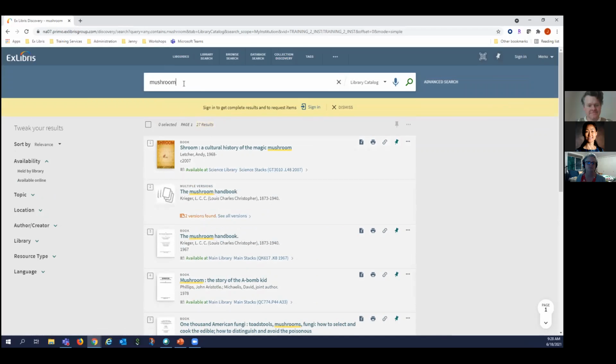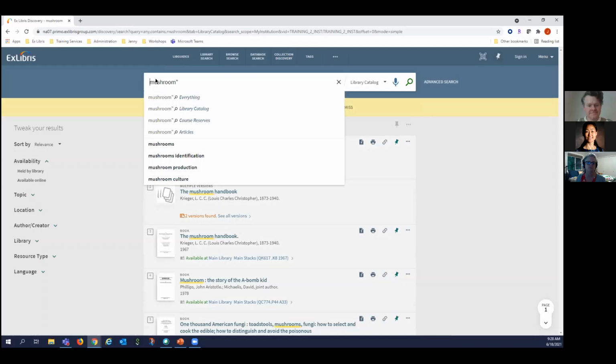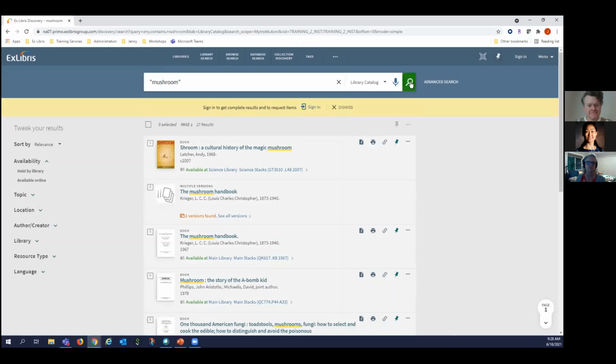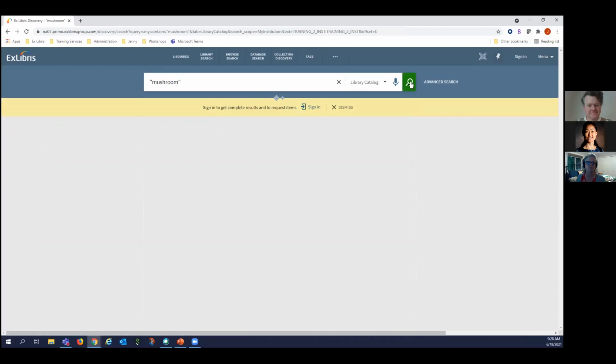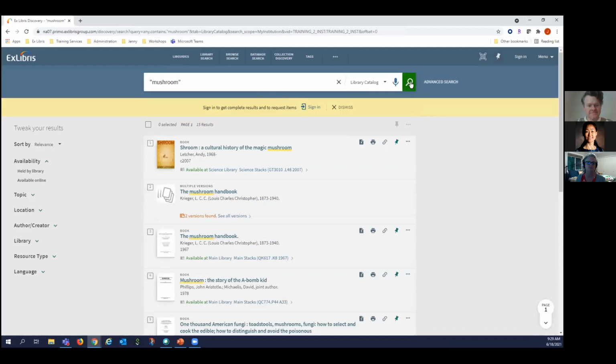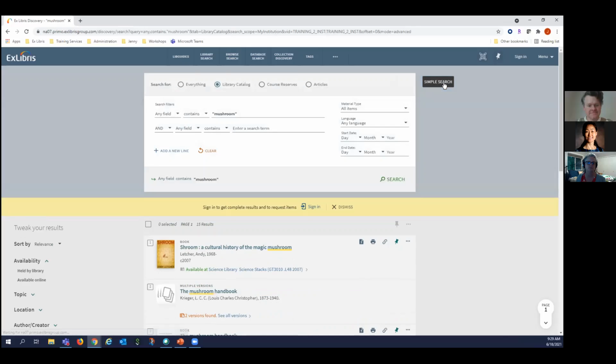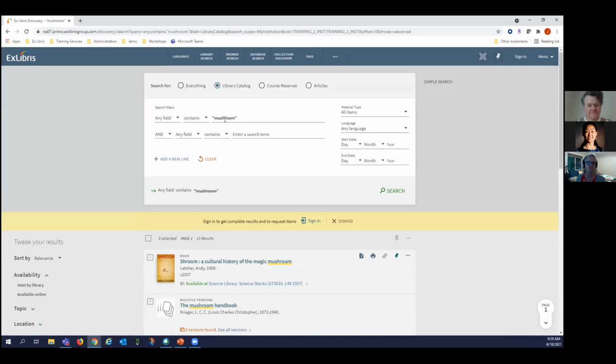So let's change this to searching specifically just mushroom. So we're going to put parentheses here. So here's a simple exact search. We went down to 15 results. So we got some of those out of there. And again, if I peek here at advanced search, it's still that keyword, but the parentheses make sure that you're not searching anything else. Just mushroom singular.